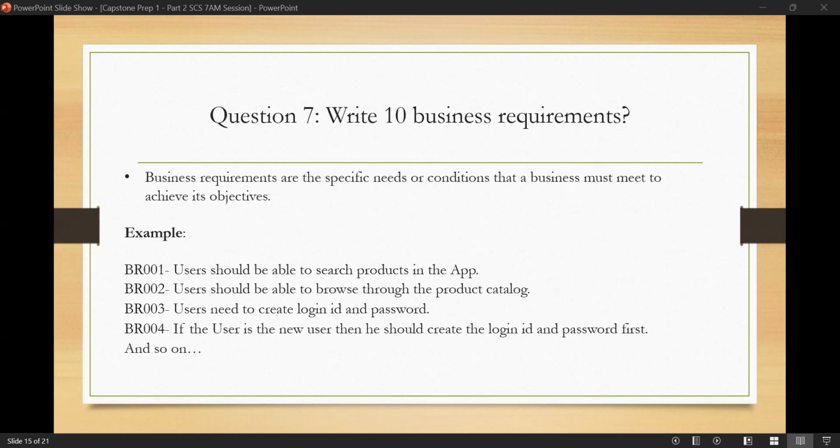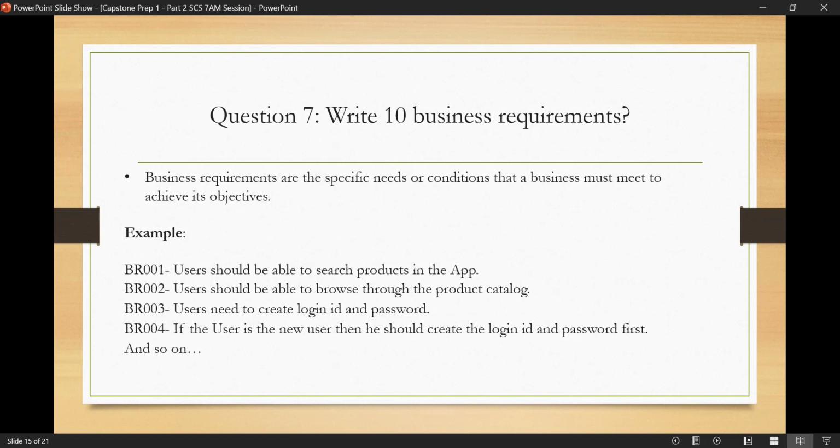And the fourth requirement is that the user should be able to create the login ID and password first, okay? If they want to log in through the application, at least they need to have this user ID and password, okay? These are the basic requirements the client has given for this case study, okay? But in your case study, you need to check the requirements and everything by having those references.